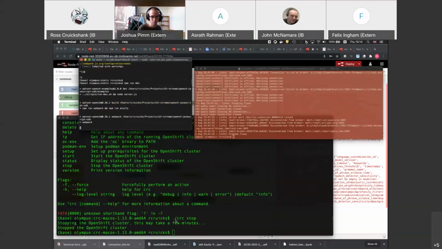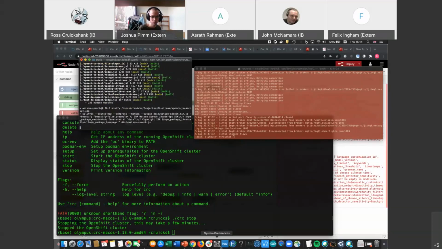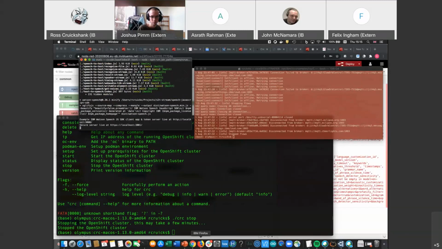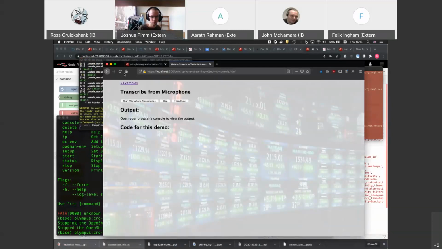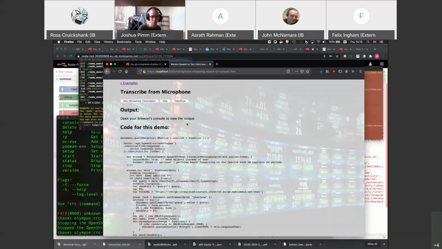It uses the Watson speech service, and this one I know works, at least it did yesterday. That clicks this one up. And I can start my microphone transcription by turning that on. It'll do my transcription, and it's passing it off to a chatbot all the time. So as long as I keep talking, it'll try and figure it out.